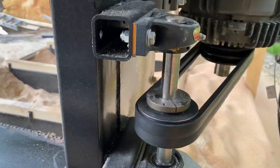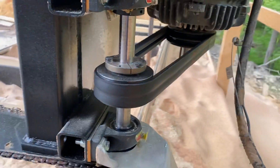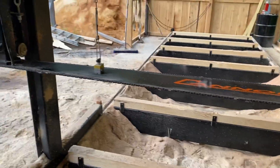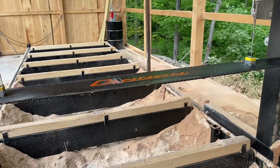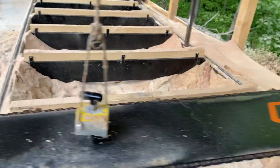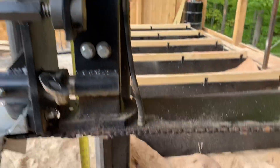Over here we've got the same pillow block bearings, shaft, and sprocket, just with a belt attached to it. This isn't quite cutting it — we're going to bump that up to a three-belt soon as it comes in. The bar will actually sag in the middle because it's so long, so that's why we have these supports on here. If I'm doing something narrow they stay on, but if I have to use the full width of the blade I'll start it into the cut and then pull these magnets off — they just pop right off — to keep it nice and flat. That's our oil tank, which feeds oil into the bar.